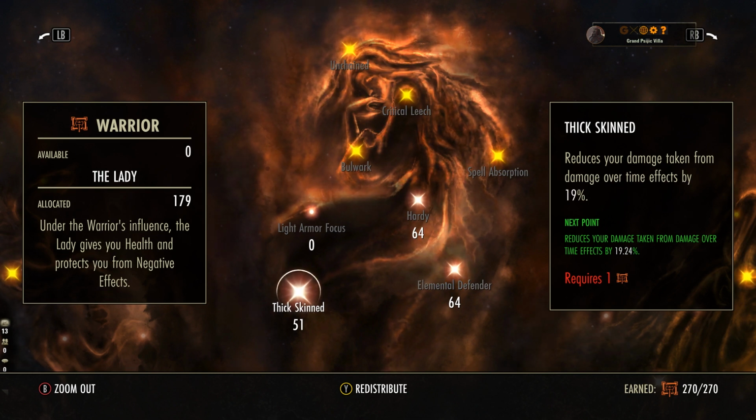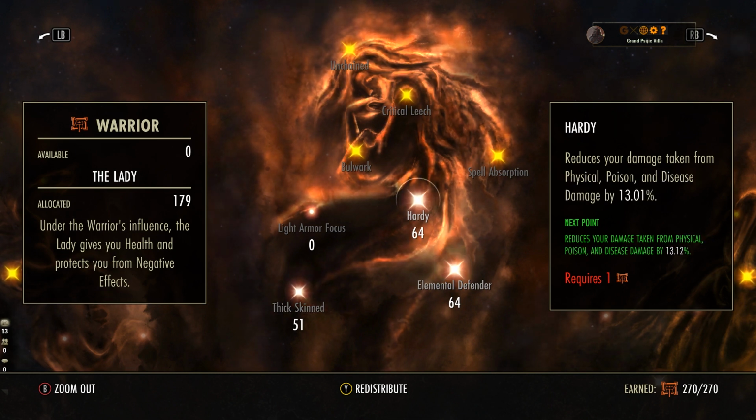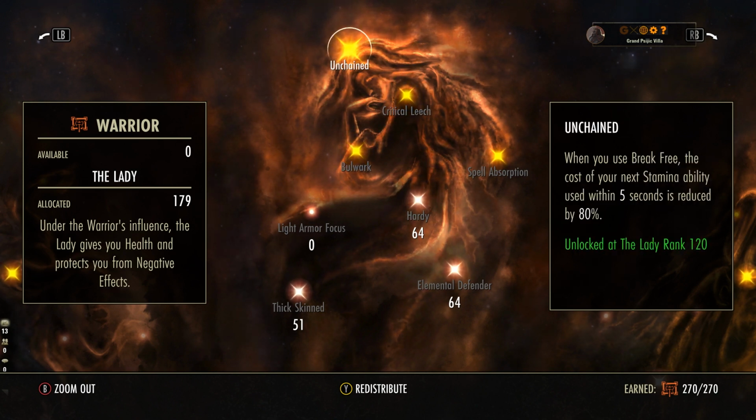51 into Thick Skin to reduce the amount of damage over time we take, which also stacks with these as well. And of course, don't forget, if we have to break free, we have Unchained here. We have this passive. If you break free, your next stamina ability within 5 seconds is 80% cheaper, so make sure you fling out a Beast Trap.